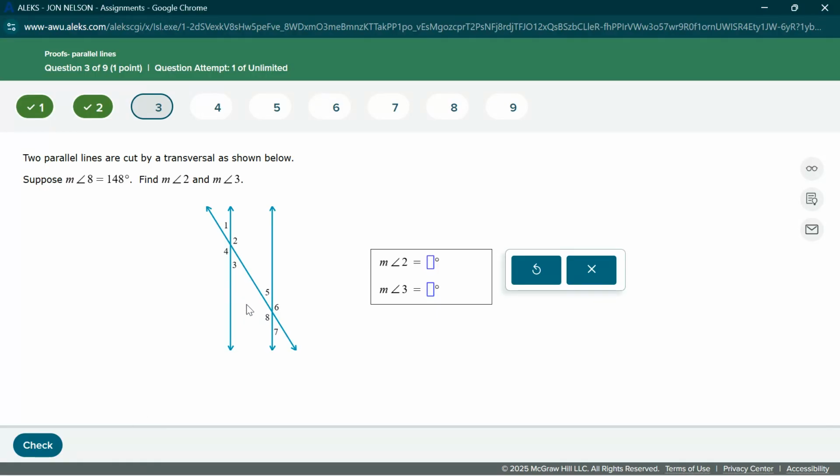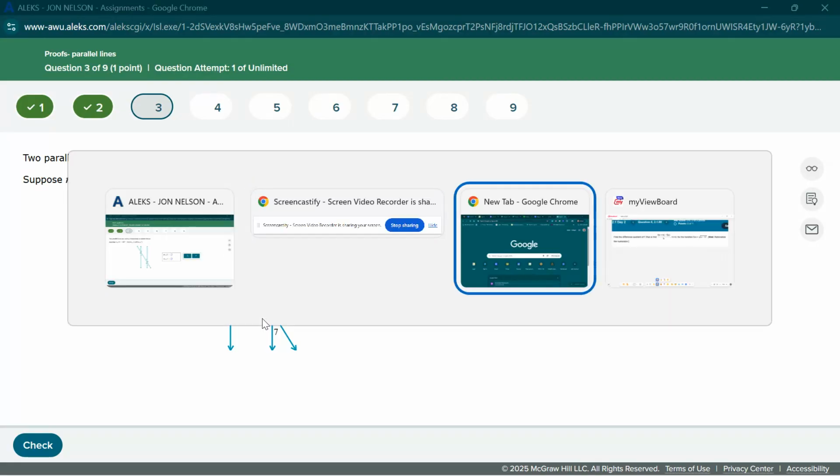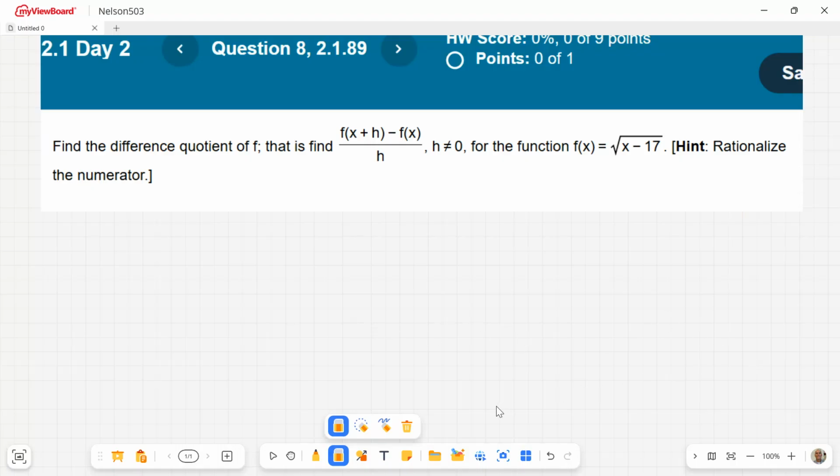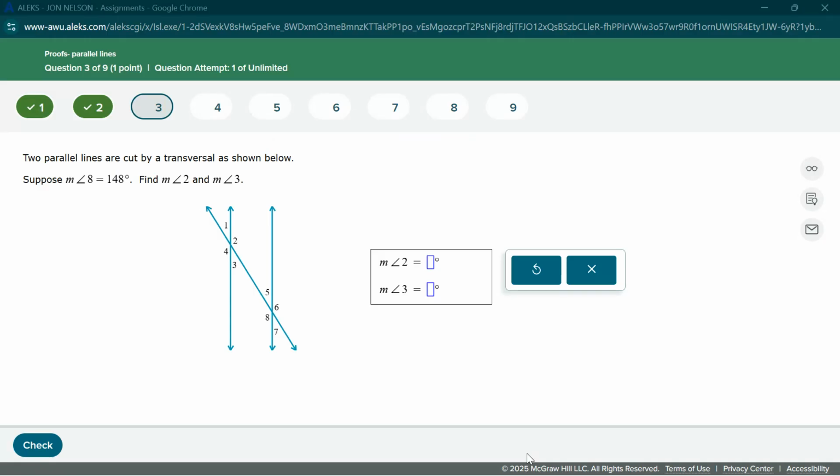So let's see, they say 8 is 148 degrees. Let me try and do a little writing on here, because I really feel like these proofs emphasize the idea that if you put a drawing down and you write on the drawing, it makes your life so much easier. That's probably the main reason I like proofs. Like, as soon as I put 148 in here, I can say, well, this is 148 over here. My brain says, oh, hey, those are alternate interior angles. And if this is 148, this is 148 over here, right? So, I've got my answer right here, 148 for angle 2, without really stressing my brain very much.